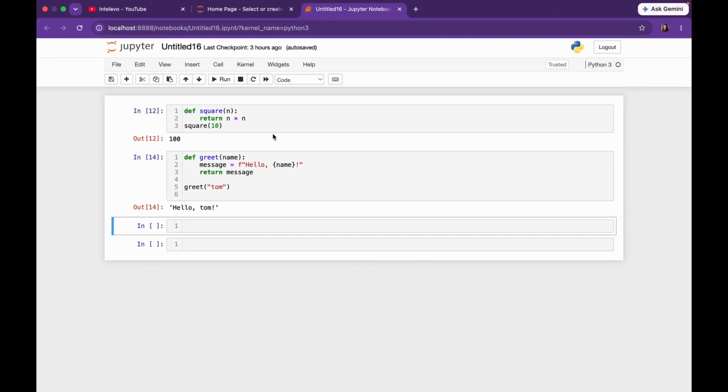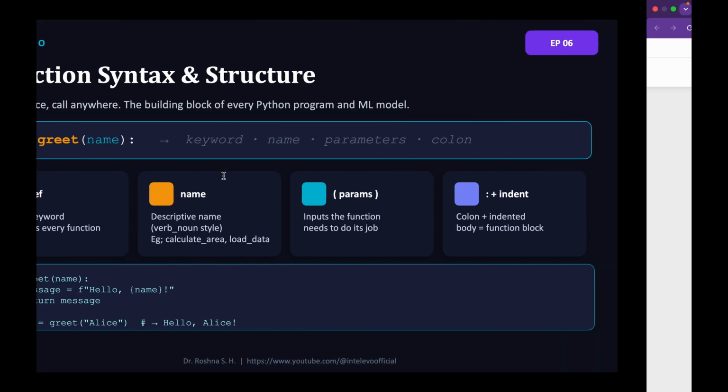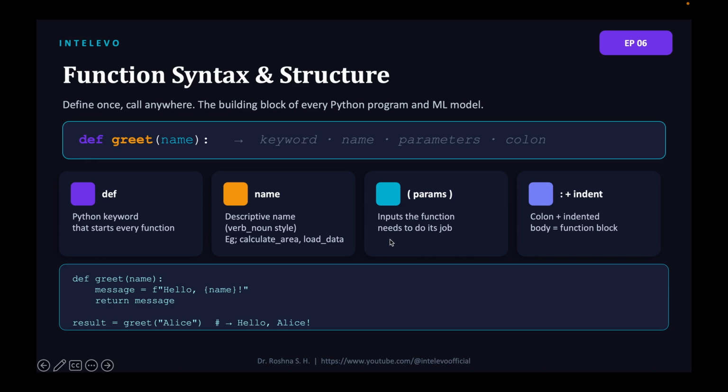It will be like this: Hello Alice. If you want to say hello Alice, you can put it like this and run the function. Instead of that, you can put any name and call the function. Okay, clear?